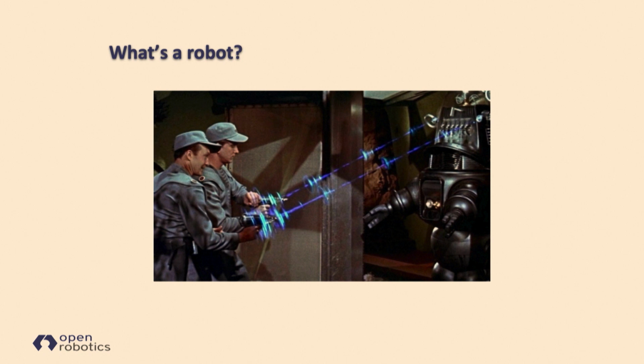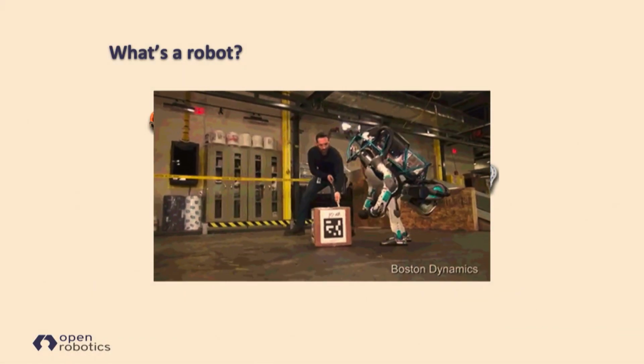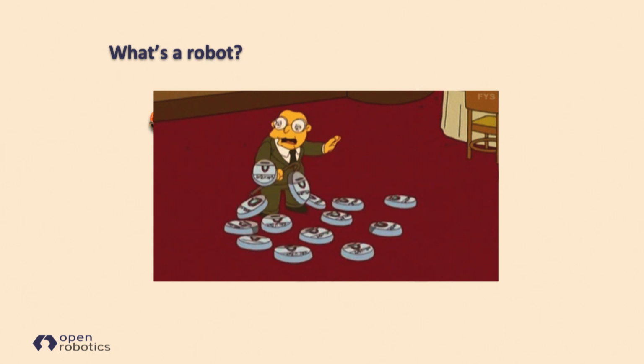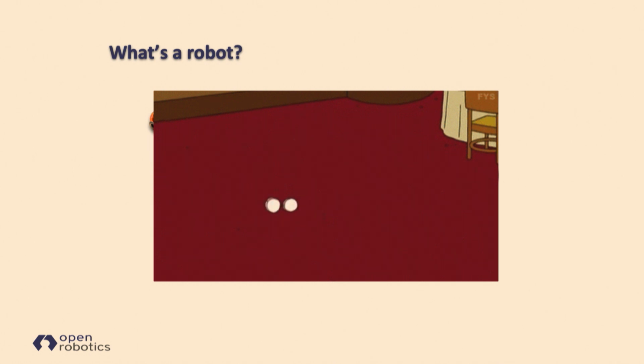So let's talk about what a robot is. If you ask somebody in the 60s, what is a robot? It's this thing with a square head that every cartoon robot has. If you ask somebody from the 80s, it was these 4, 5, 6-axis arms that enabled us to transition from manual labor in manufacturing to something a little bit more automated. If you ask somebody now, it's always this poor robot getting whacked and doing backflips. And more likely, it's the robot sitting in your house cleaning your floors, which has made everyone's life a little bit easier. Also, since this is an IoT conference, I think this is actually how the robot revolution is going to take over. It's going to be everyone's toaster oven burning down their house.